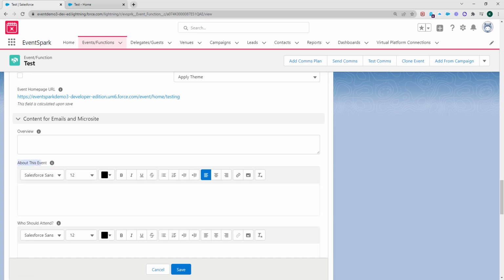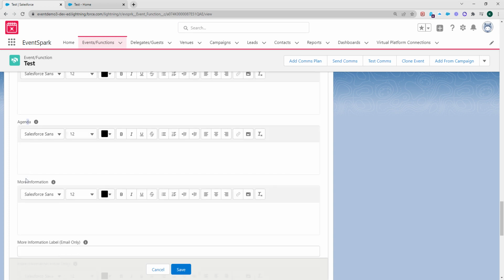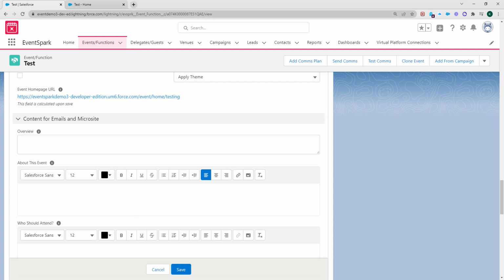The about this event section, the who should attend, and the agenda, as well as the more information, are all rich text fields, which means you can structure the way and the formatting of the data inserted in them. You are able to add indents, bullet points, links, images, as well as change the font and the color.